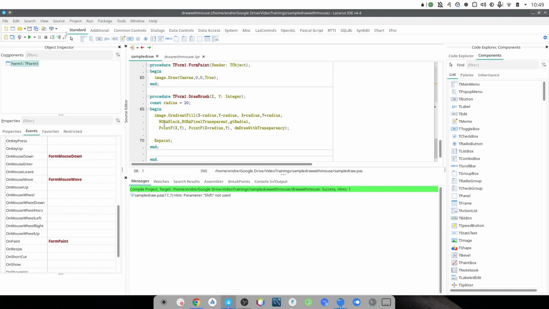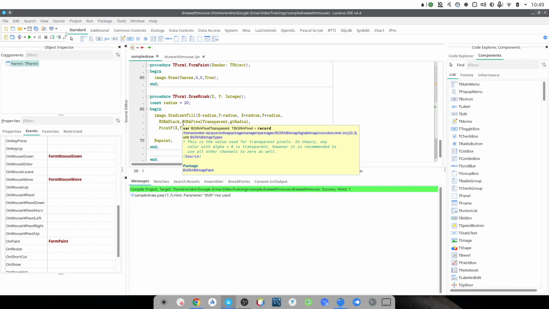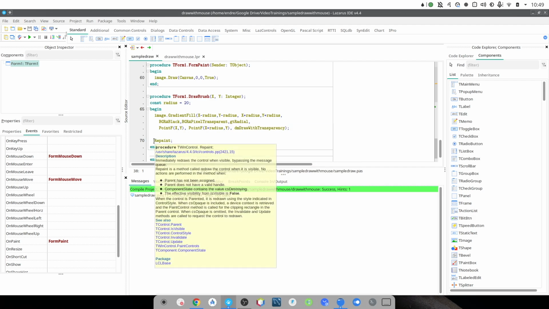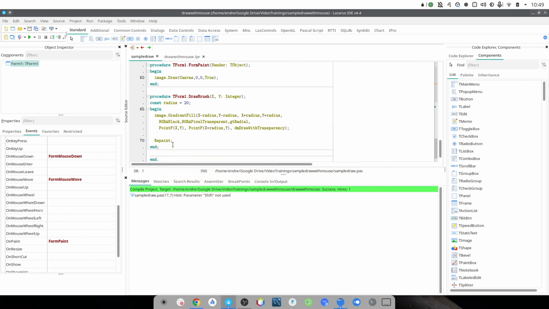And here, after this additional dot is added to the image, we need to call the form's paint function, or repaint function, to redraw the image again on the screen. So for that, I'm simply using the repaint procedure, which will basically trigger the form's paint procedure.